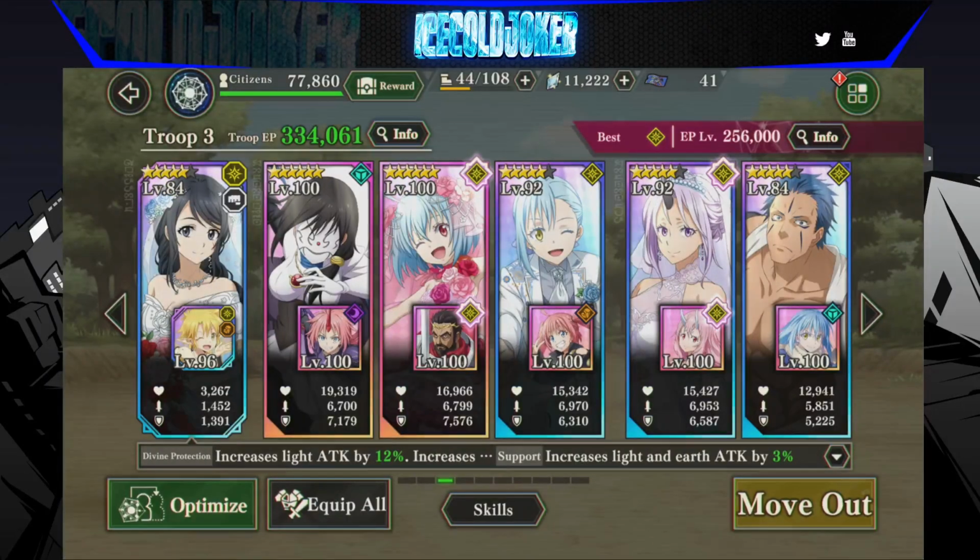Alright, now the fun truly begins. Boss Battle 2 is where we're going to start, and this is the quote-unquote optimum team to use. All of the light units. We've got Shizu, we've got Rimuru, we've got Shinsha, Shion, and Daggerel.